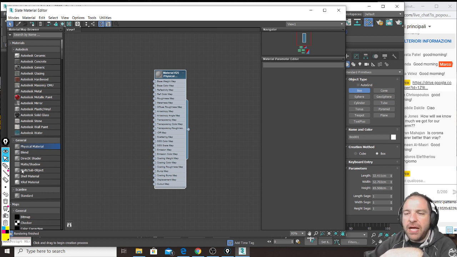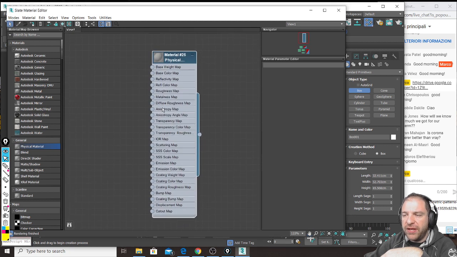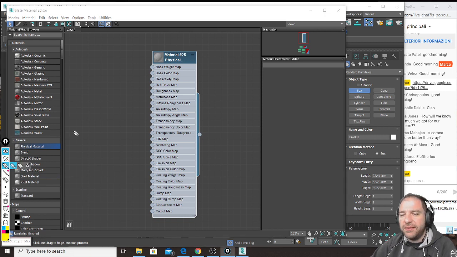And these parameters will be here. Let me simply zoom in. Perfect. We will see, and I don't know if we will be able to see them all today, I will do my best, but we will see, base color map. This parameter here. We will see it as a map, because then there are a few things that we have to do.